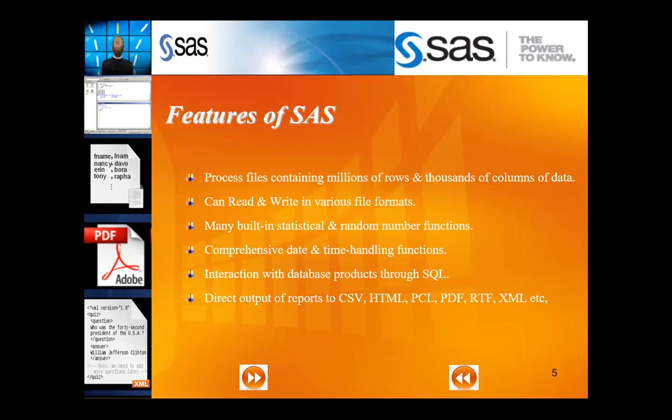SAS has the feature where one can write SQL queries in the SAS environment, connect to various data sets or databases, and query your data. Direct output of reports can be generated in various formats like CSV, HTML, RTF, XML, PCL, and a number of other output products.